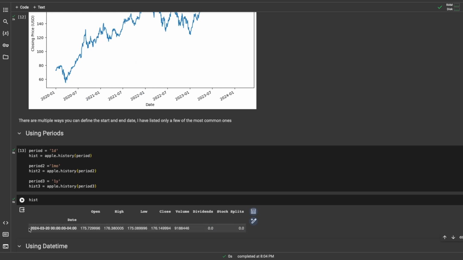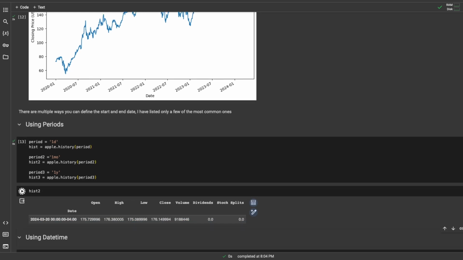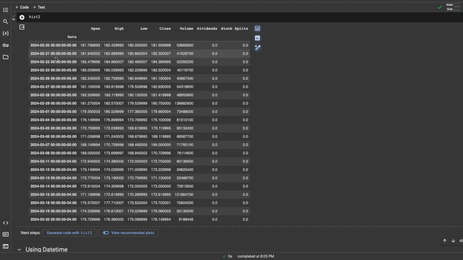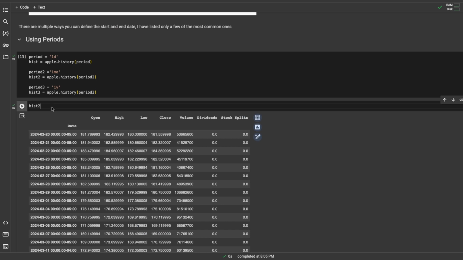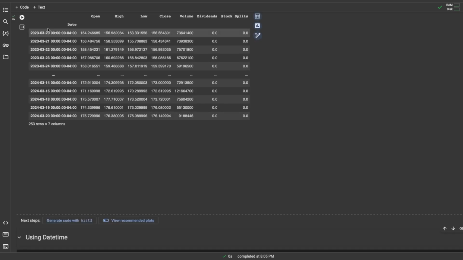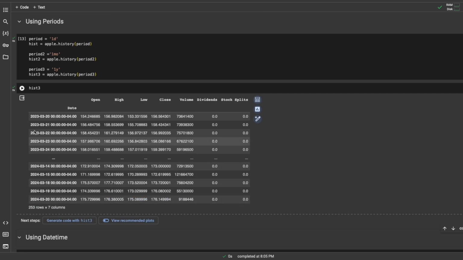This gave us today's closing price. If we print history 2, then it's going to give us 1 month's worth of historical data. Run this for history 3 and we get exactly 1 year of data.